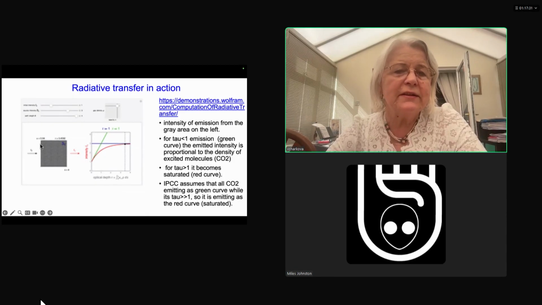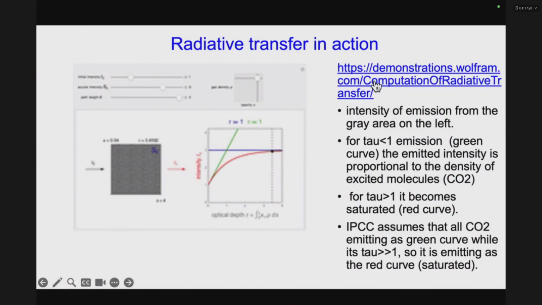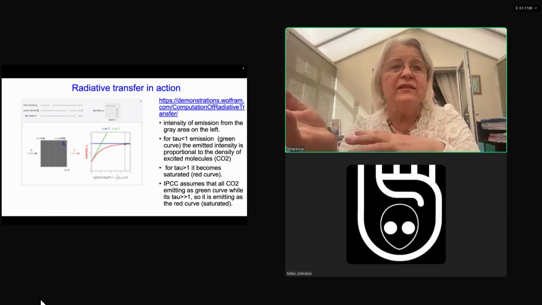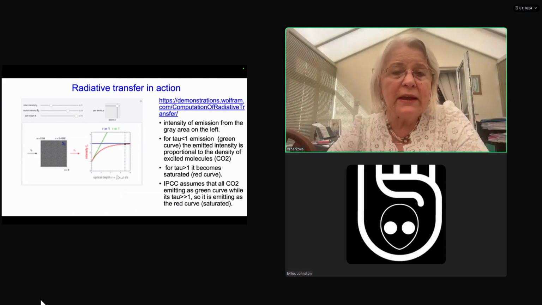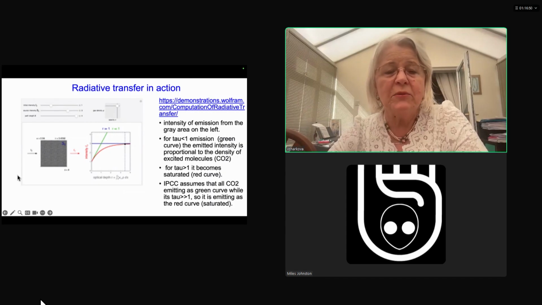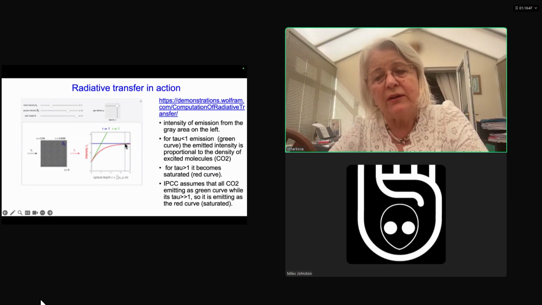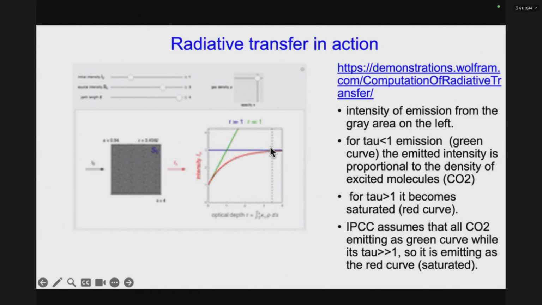Here's an example, radiative transfer in action, it's shown in this particular link if you're interested. If you put radiation into a particular media and optical thickness is equal to 1, then the increase of emission, which comes out in red, will be linearly increasing when optical thickness is less than or equal to 1. But if the number of particles in this media becomes much higher, like I showed, 400 times 10 to the 12 particles, so optical thickness is 400, the emission which comes from this media is saturated by the emission which comes from the layer with optical thickness 1.